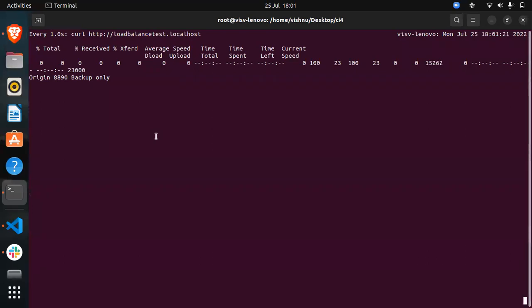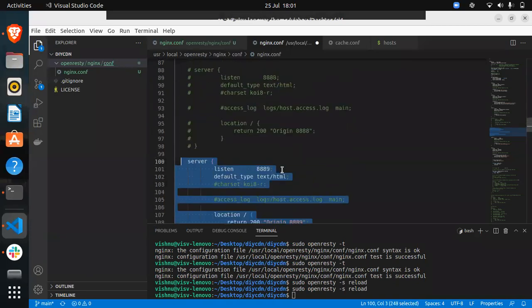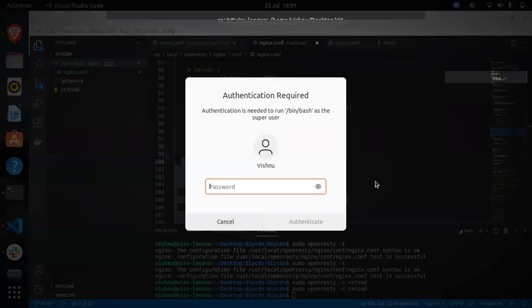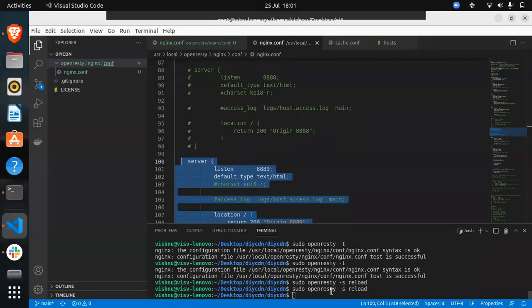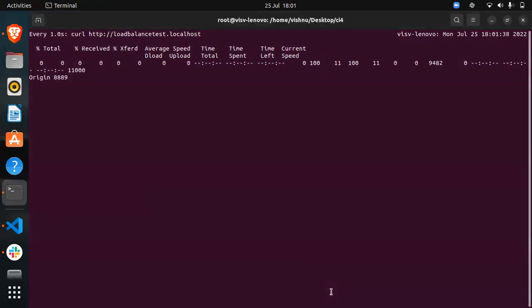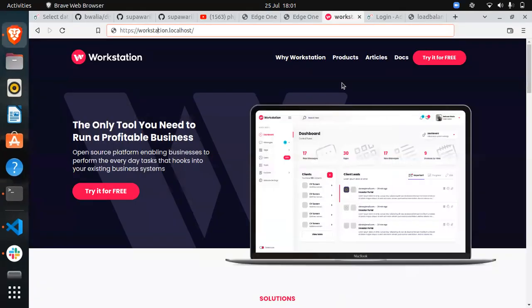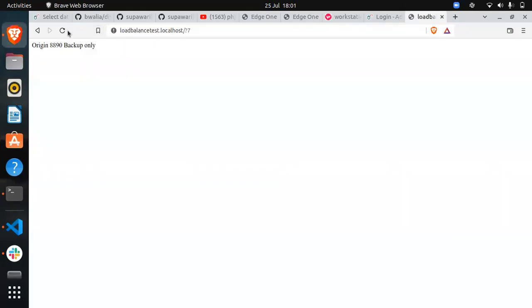Okay. Now, let's imagine the servers have come back. So one server has come back. So reload. Akshara, I want to see you do this whole practice code, separately for you, okay? Now, go to the browser as well, reload. 8889 is backup, so the backup server will not be served at all. Backup only server is not needed anymore.